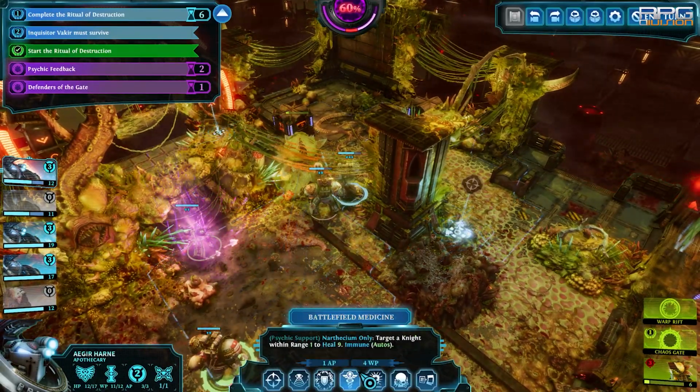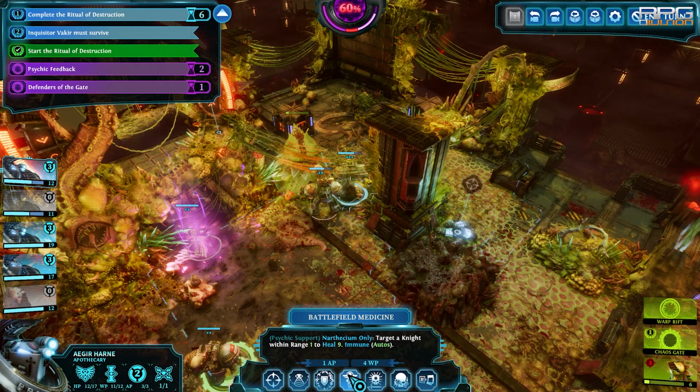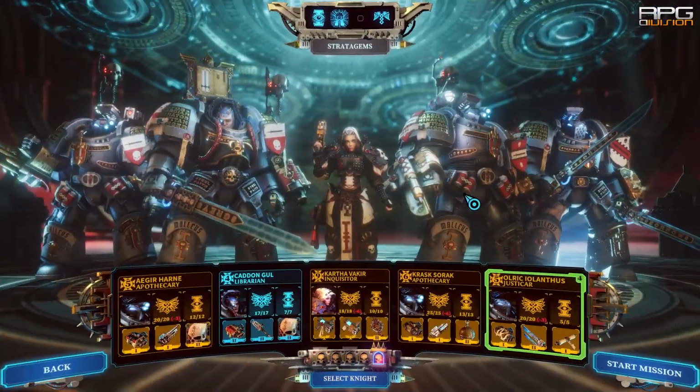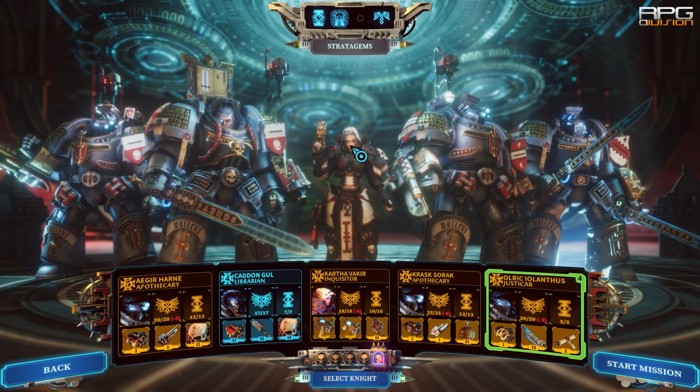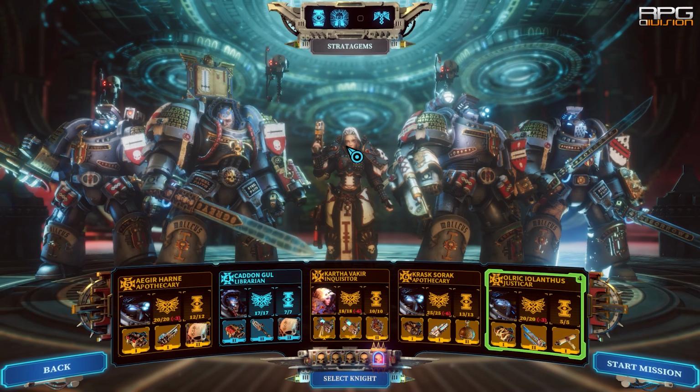Chaos Gate missions are won and lost before the mission has even started, at the group composition screen. Two things we need: highly armored knights and heals. Remember that the Inquisitor is going to have to be healed as well.